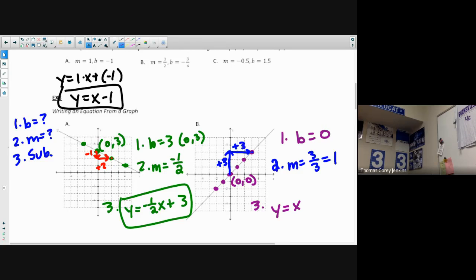So 1 times X is just X plus 0. Let me actually write that out so we can talk about simplifying. So Y equals 1 times X plus 0. So really we just simplify that to Y equals X, since 1 times X is X, and we don't need to write plus 0. This rule is easy to check, right? Is this the rule that, if I sub in 2, takes me to 2? Yeah. If I sub in -2, should that take me to -2? Yeah, that makes sense within the context of this rule.